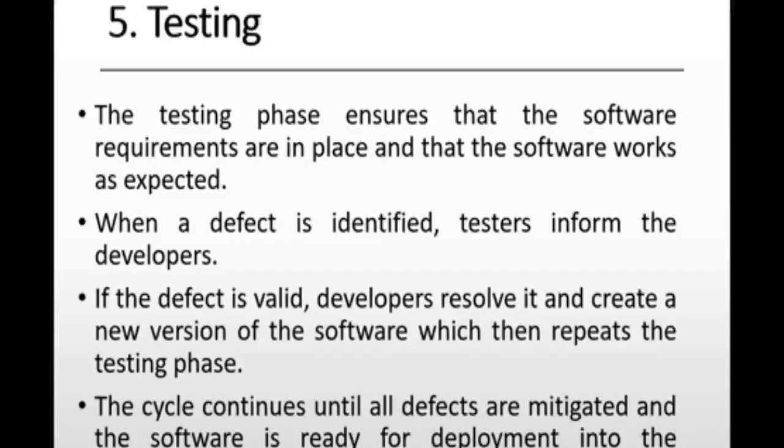we have to fix it and create a new version. So in the testing phase, we have to do it again and again. There are several versions. Once we are confident enough that it is error-free, to be honest, we cannot say it is 100% error-free, but as much as the team can, they have to mitigate the errors, and then it's ready to deploy in the customer premises.